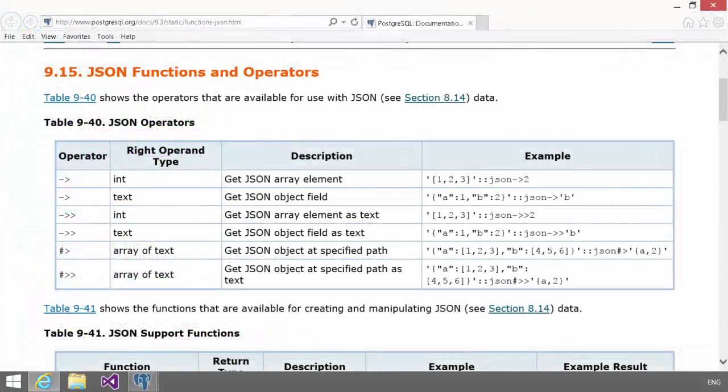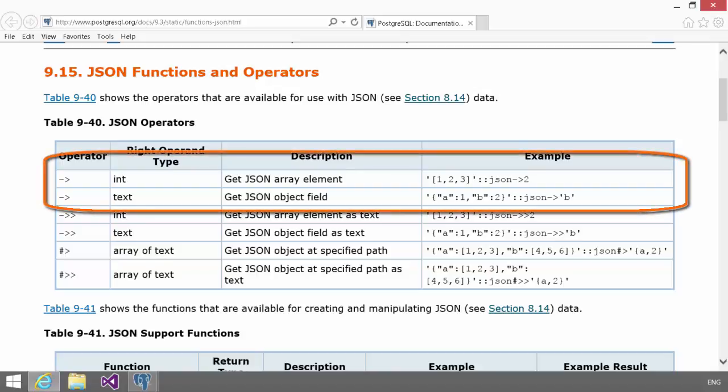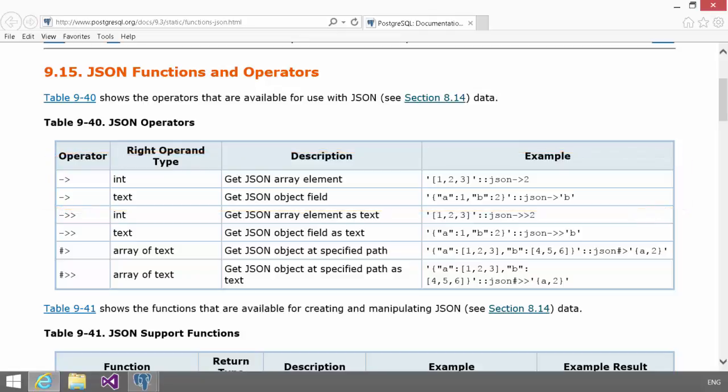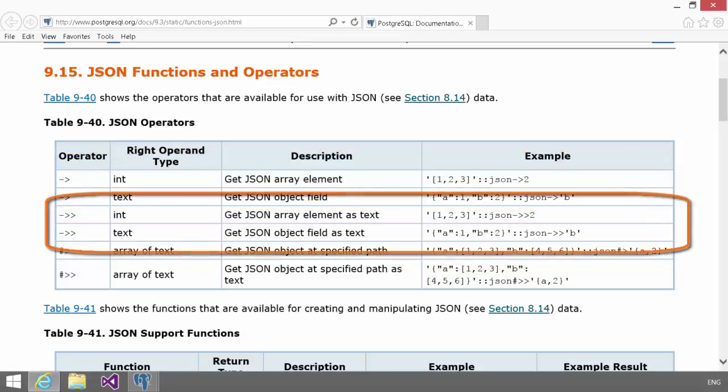So what we're going to do is use a couple of the PostgreSQL operators. These are so-called field fetch operators. They're specifically for retrieving fields from JSON data. The first operator returns what is known as JSON. We'll use this to retrieve the fields. Now, this operator is pretty good at soaking up nulls, generally speaking. There's also a second operator which returns the data, but in this case, it will always return the data in the form of plain text.